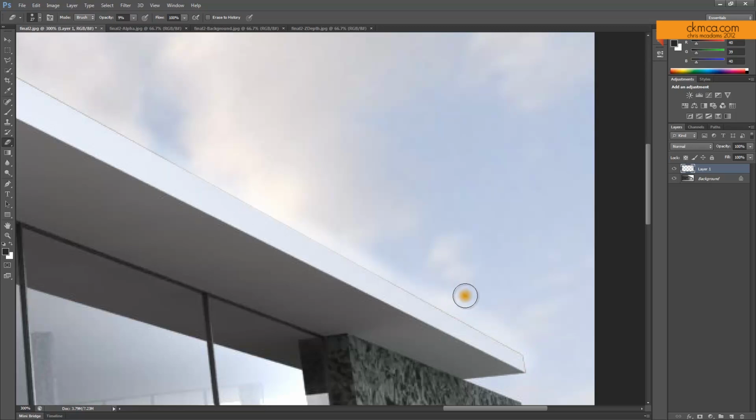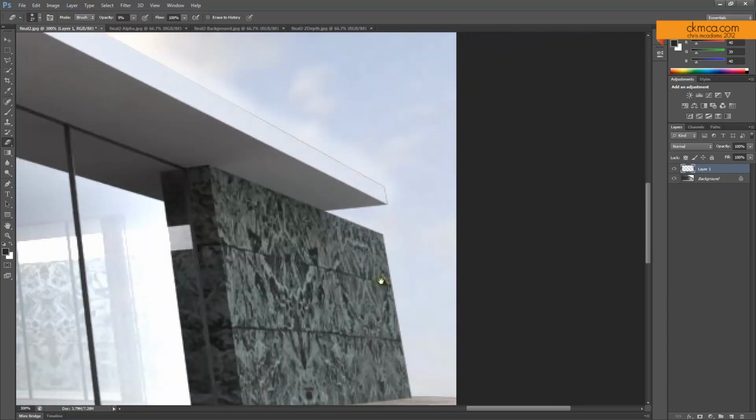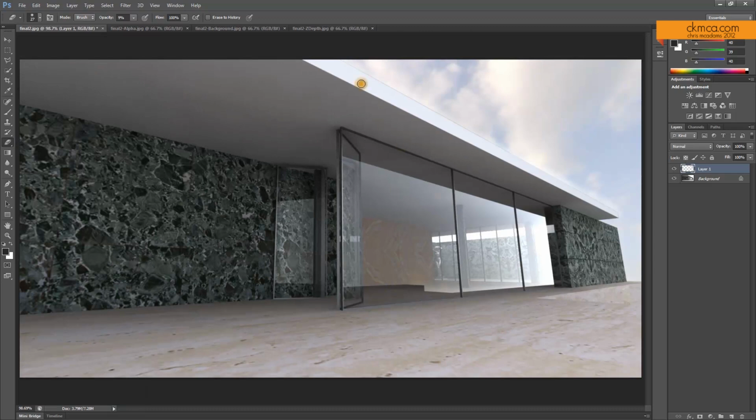Also trying to be careful not to get too much of the sky, because it'll look like I've eaten away the sky too, which I don't want. So zooming all the way back out, that's a little better. Could probably stand to use a little more, but as we move through it, I'm actually going to create a little glare, which will help mask that.